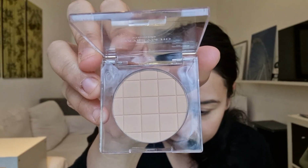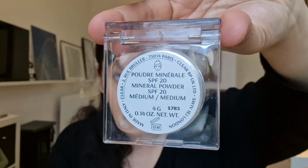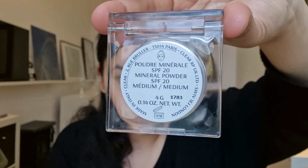This has a similar component as like the Tower 28 blushes and Sculptinos and the bronzers. And this is what it looks like. Let's put the finger in here. Oh, this is quite deep. Yeah, so I matched this with my skin and not necessarily my concealer shades. I'm gonna go in with my BK 113 brush. This is my typical powder brush. I'm just gonna powder the under eyes with this and see what it looks like.